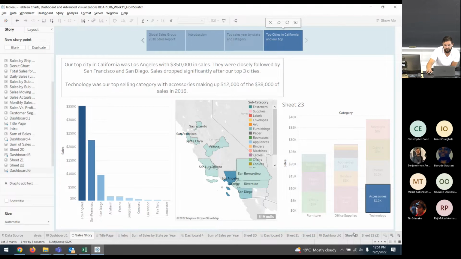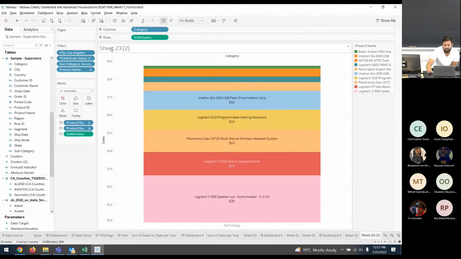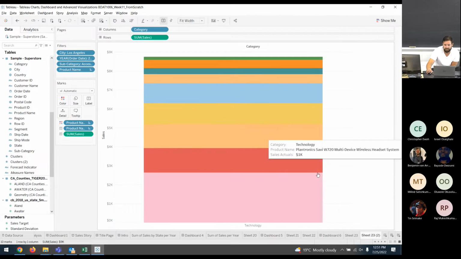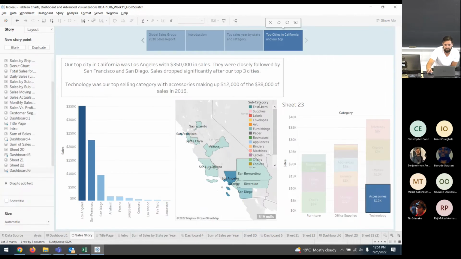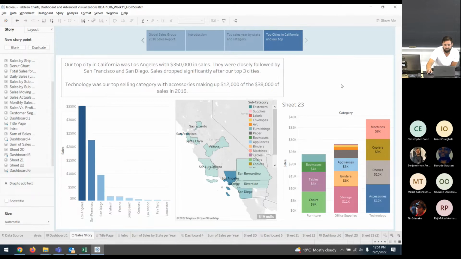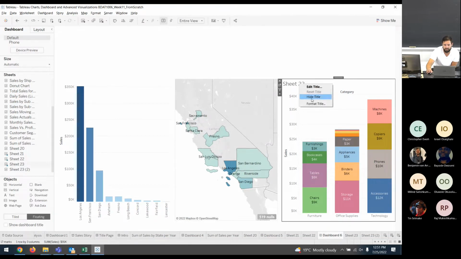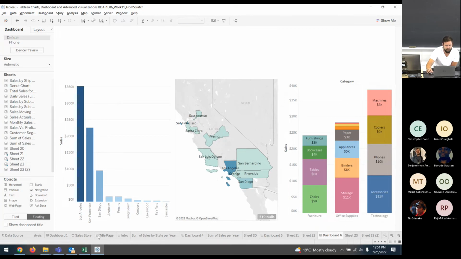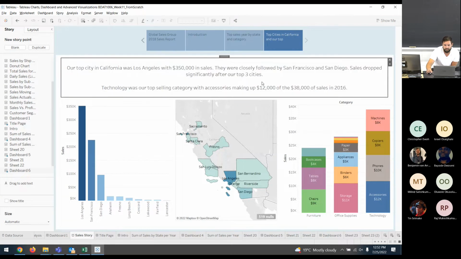I want to get rid of the sheet 23 title, and I want to hide this as well, so that on my story, there we go, it's highlighted. That should be gone. I don't know why that's there still. Oh, dashboard. Okay, hide. There we go. Come to our story. Boom. Bring this all the way across if we want.